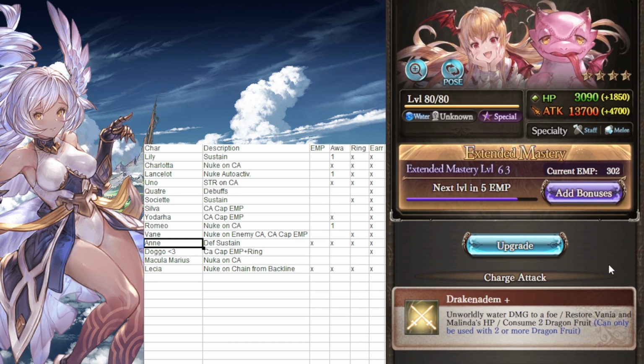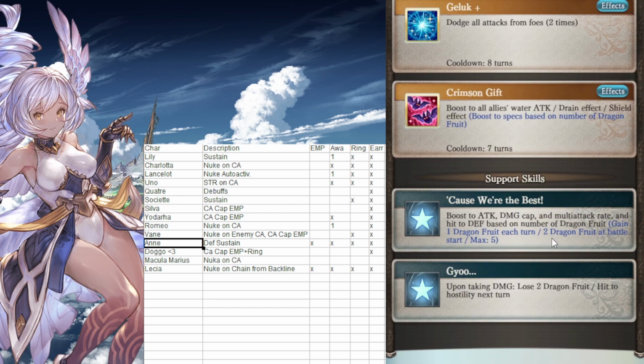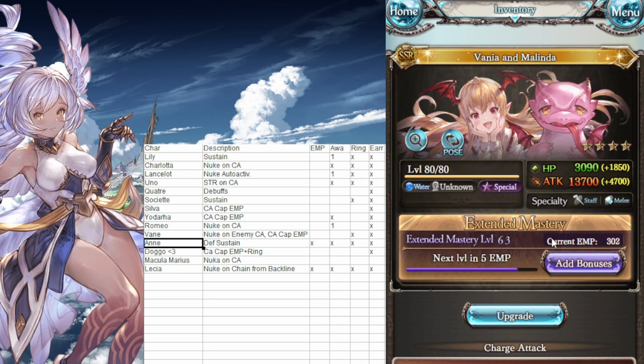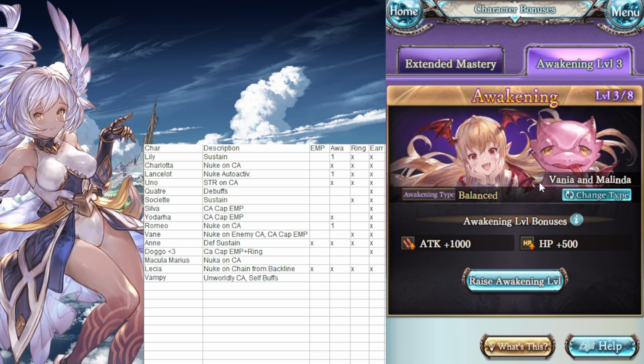Now these two, unworldly damage to a foe, and they basically don't care about your grid. If I remember correctly from the last Guild War, they basically always deal the same 5.2 million damage or something. And this should be... Oh! Remember when awakenings were stuck to three?